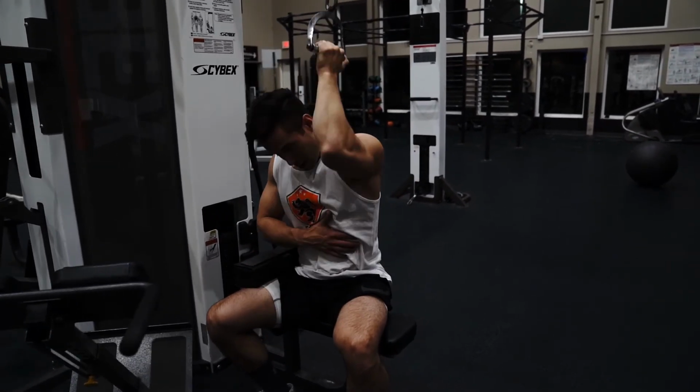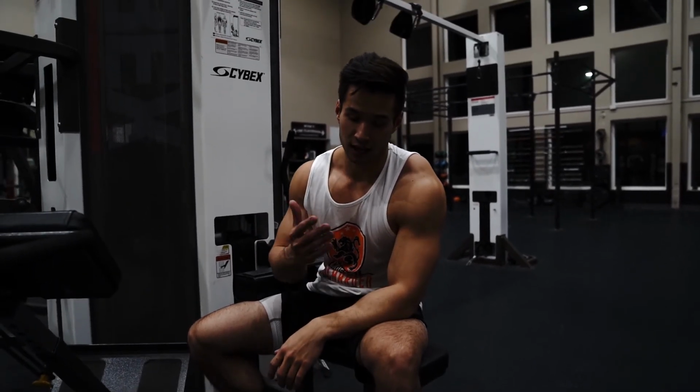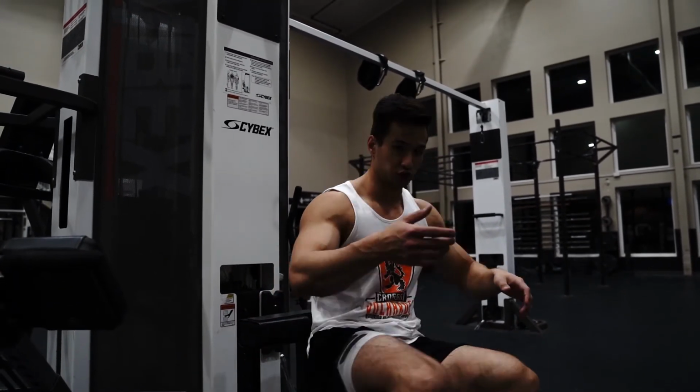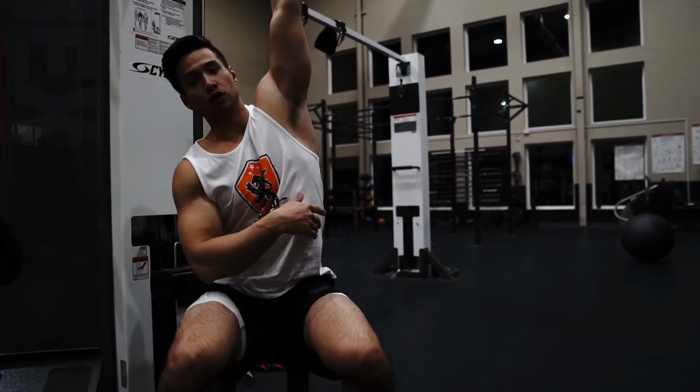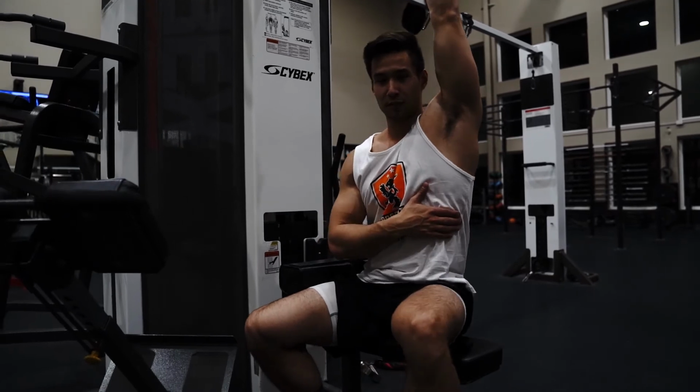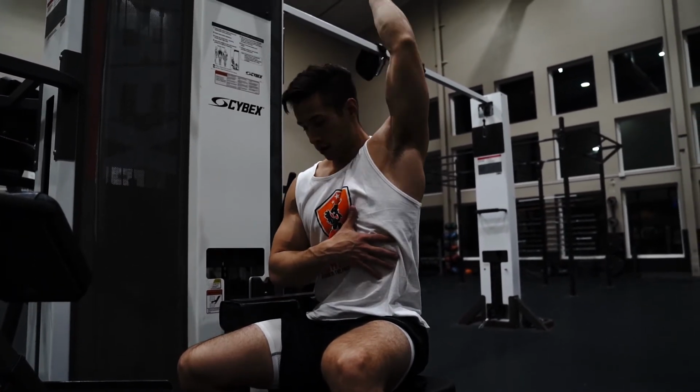Normally I would just do about 4 sets of 10, on each side. So then when you're done, you just switch to the other side, grab the other arm, and go to the opposite leg. So we'll just do a couple here again so you can see. I keep my arm there just to make sure I'm contracting and flexing at the correct spot.